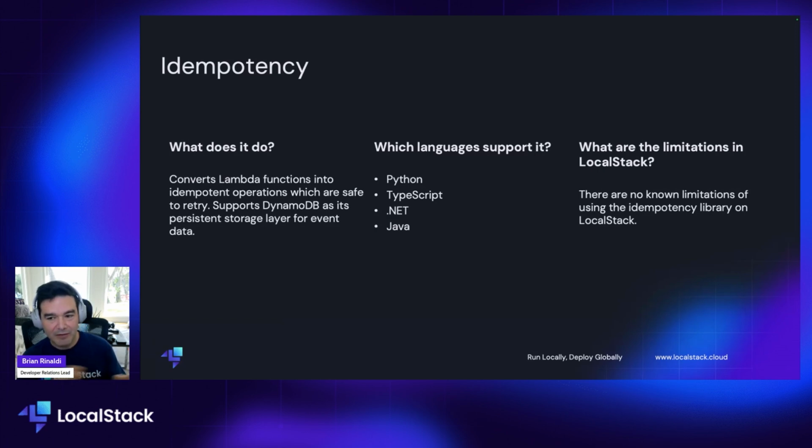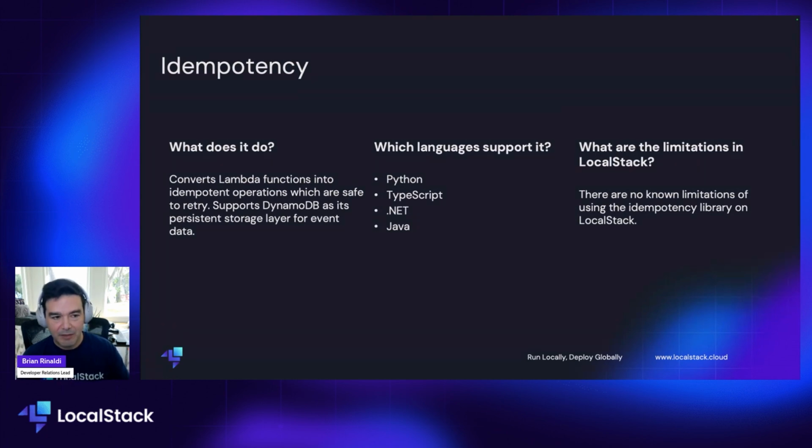As you can imagine, that's not easy for you to implement on your own, because you would have to store the context information for the Lambda that's being called in some kind of persistence layer. Then you'd have to verify that you have the same data and context, and make sure you can return the proper results in case it has already been run, so that you can return something valid without necessarily inserting a new record.